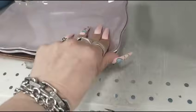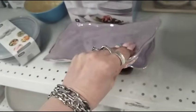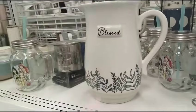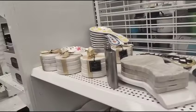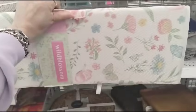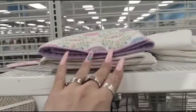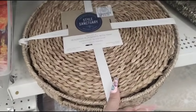And then look at these trays, lavender with the gold, $5.99. This beautiful pitcher — 'blessed' — $9.99. All right, we're going to keep going, see what else is new. Here and there and everywhere — more really nice drying mats, $3.99. And then I also have this one — I think I bought this one, this one's missing the sleeve, but that's going to be $3.99 as well. And then look at this — this whole thing is $16.99, you get the caddy and set of four seagrass placemats with the tray.